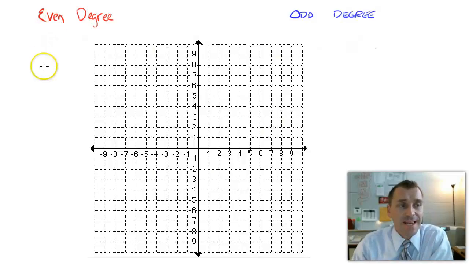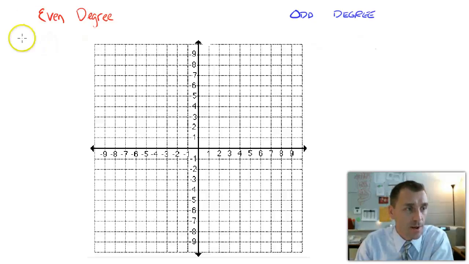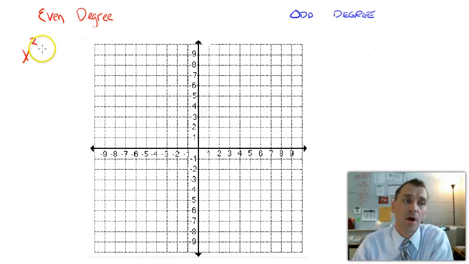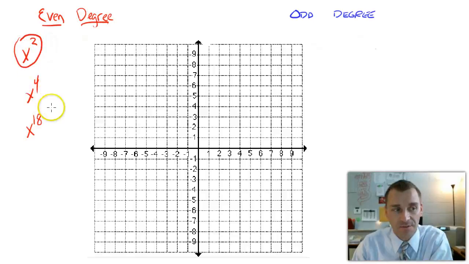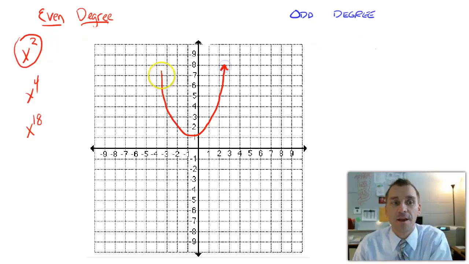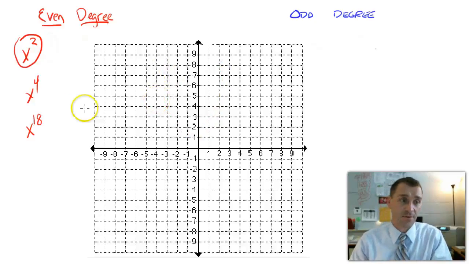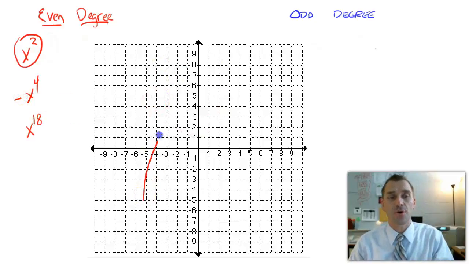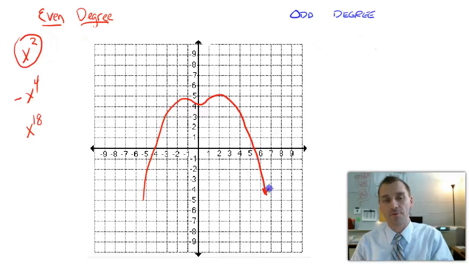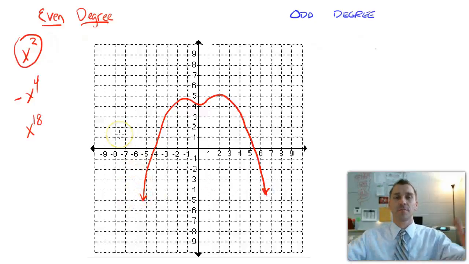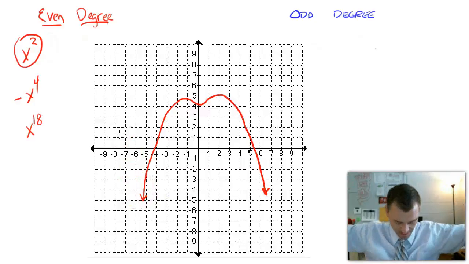So as a reminder, any even degree, for example x squared. If it was a quadratic, we know that any even degree polynomial follows the rules of the quadratic. So if it's x to the 4th, if it's x to the 18th, it doesn't matter. If it's an even degree polynomial with a positive leading coefficient, remember the parabola goes up, a smiley face like that. If it is a negative leading coefficient, like maybe negative x to the 4th, then it will go down, and it might bounce around up here a little bit. A 4th degree may look something like that, but at least it's going down.